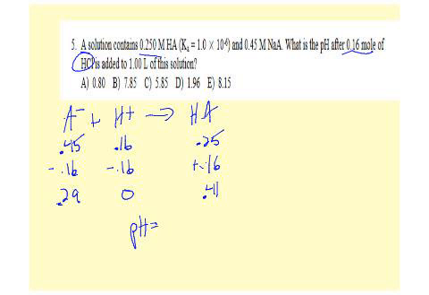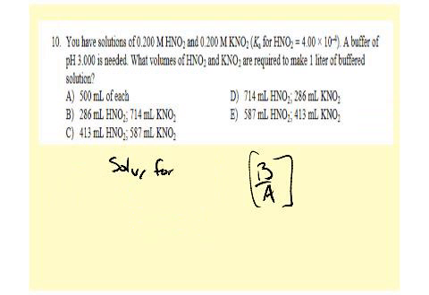pH equals negative log, well, 1E negative 6. Negative log 1E negative 6 is 6, so I'm going to make that easier. Plus log base 0.29 over acid 0.41. So 0.29 divided by 0.41, enter. Then I want to do log that answer. Plus 6 would be 5.84. 5.85, I guess that's right.